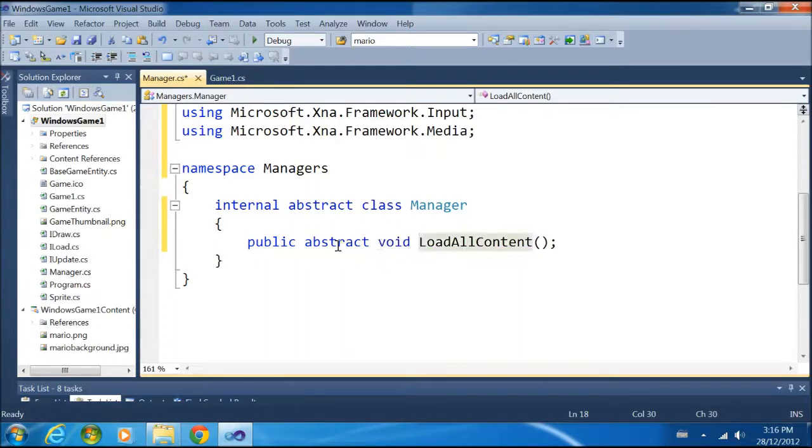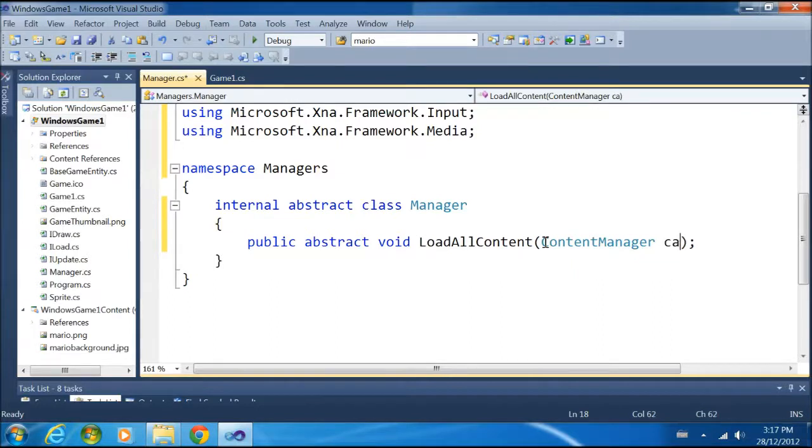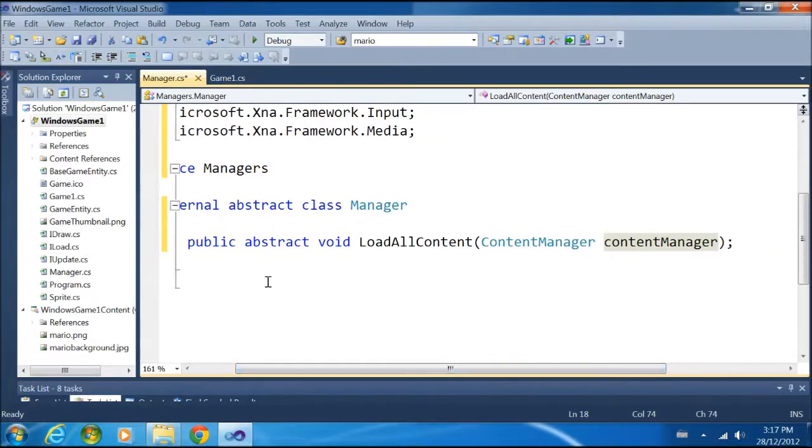If you declare a method abstract, it means you cannot have a body, meaning you cannot have code in the middle. It is basically just the signature. So any class that's going to inherit from manager has to implement this function. It is going to take a content manager, and the variable is going to be content manager. So now any class that inherits is going to have to take this abstract one.